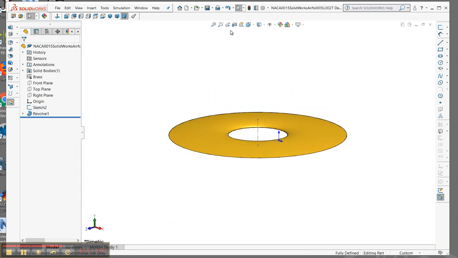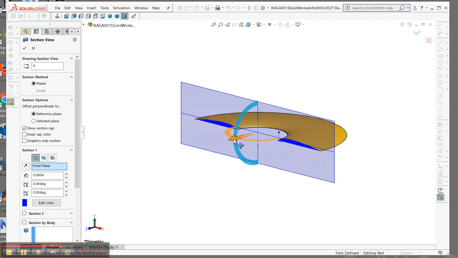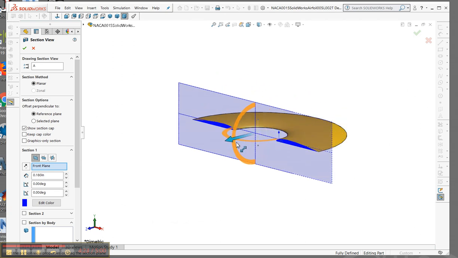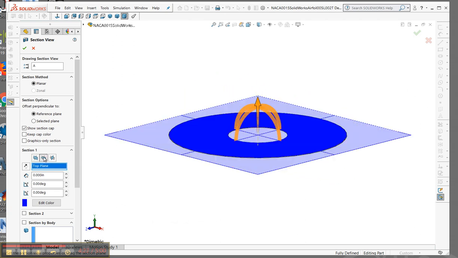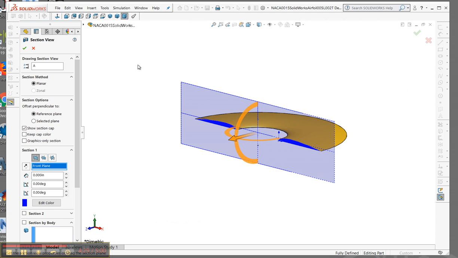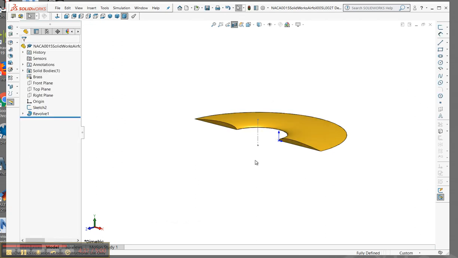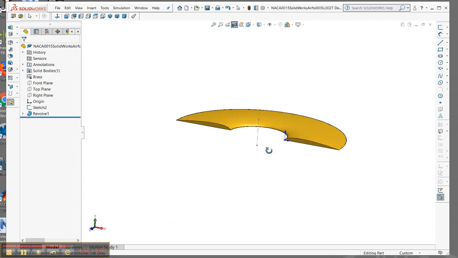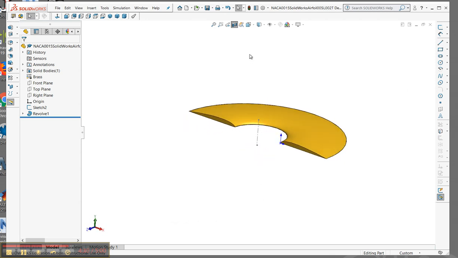If I want to, I can take a cross section of that. I'm just going to pick this button, and in a sense it gives me a view, and I can move this back and forth, or I can click on these different planes here. I click on that one and accept this. All right, so now it's like I took a slice through it. I haven't actually changed the part. This is just for viewing purposes. This section view is especially useful if you want to look inside the interior of an assembly. And I'm going to have to stop here and pick up with the next video.